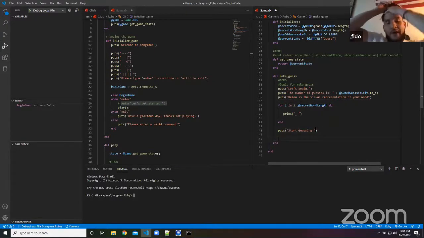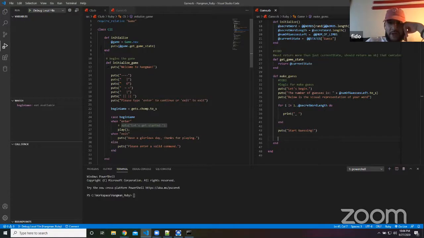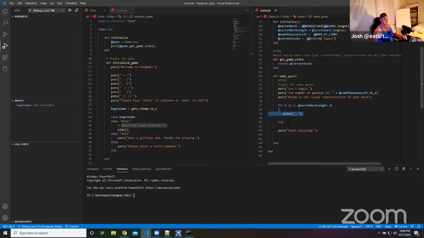So you have to evaluate what the input's going to be, right? If somebody just inputs a letter, you're going to check if the letter matches any letter in the secret word, then you put that letter in one of the spaces, right? But how does the function know which space is represented by which letter? That's the hard part.